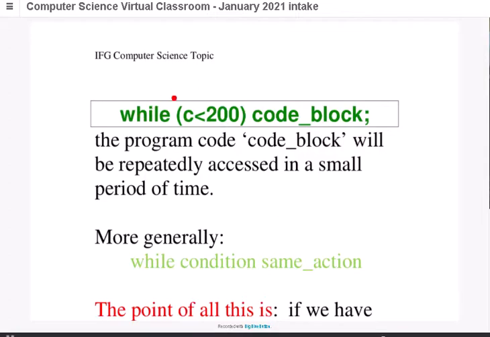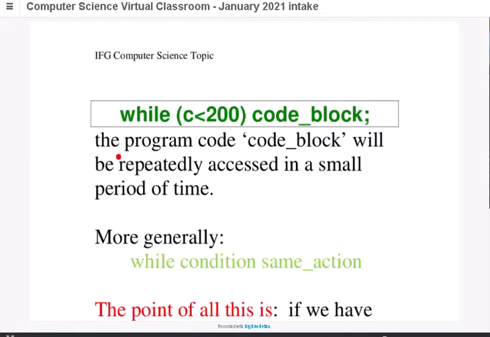And the idea is that maybe c starts with value 0, and every time I've executed the code block, I increment c by 1. So gradually, c will reach the point where it's 199. I'm starting with c equals 0, and I've executed the code block 200 times.